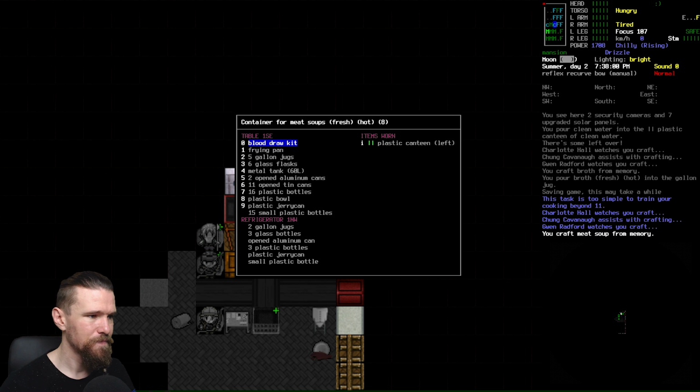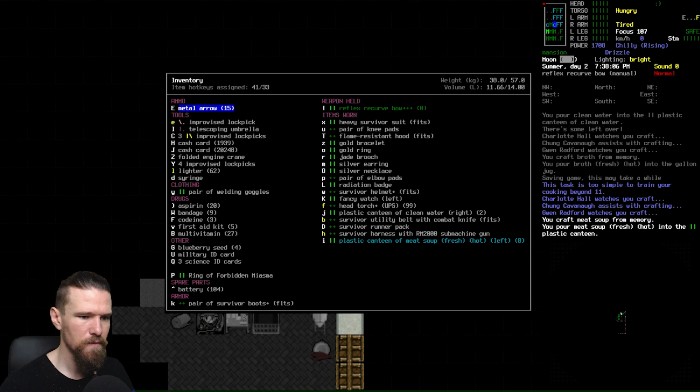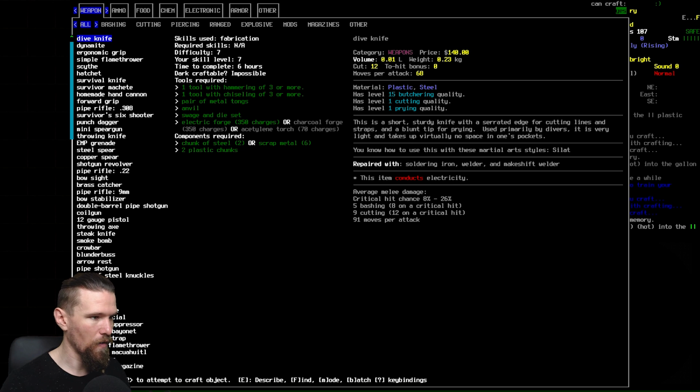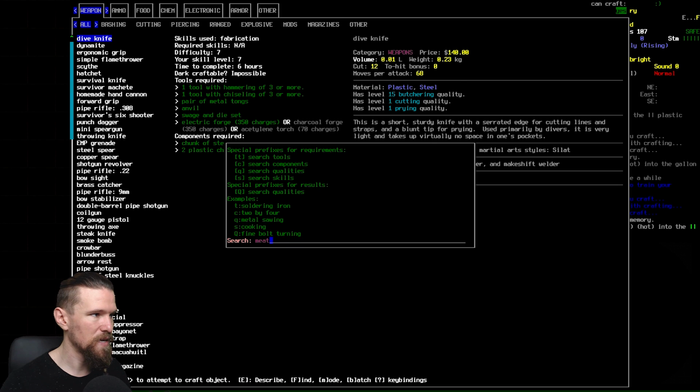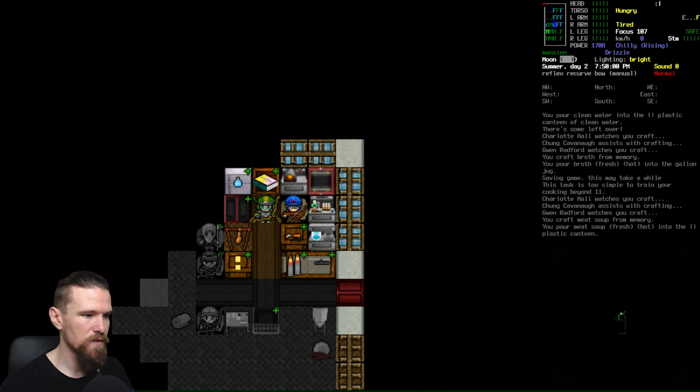Pour into container. And we want to go ahead and pour that into the plastic canteen. Oh, apparently we still have some left over. Oh, no, we can fit more into that. Interesting. Okay, well, we've still got broth, so let's go ahead and make more meat soup then, if we can. We can make 2 more units of it. That's good.